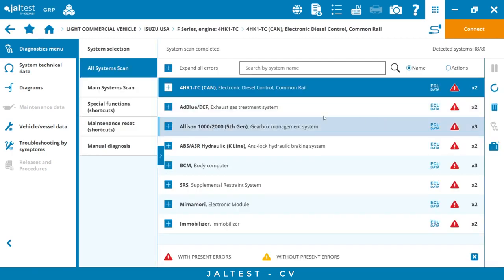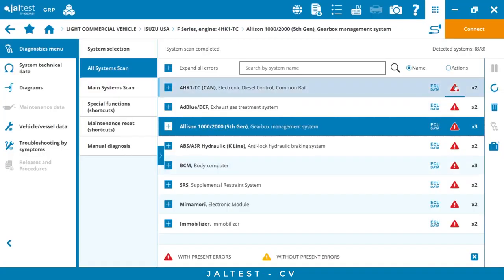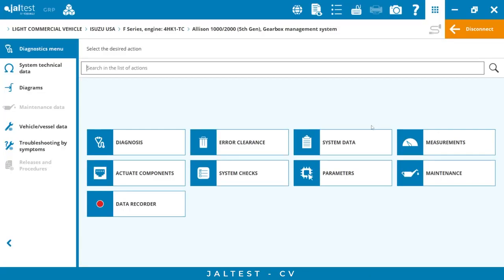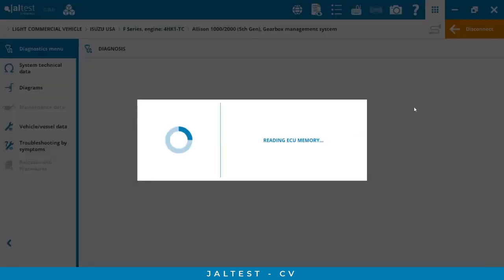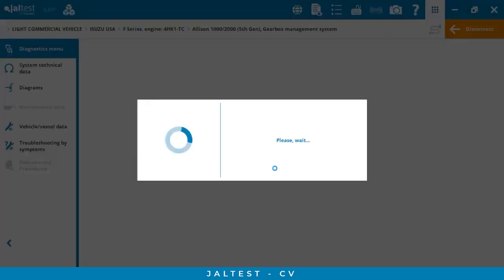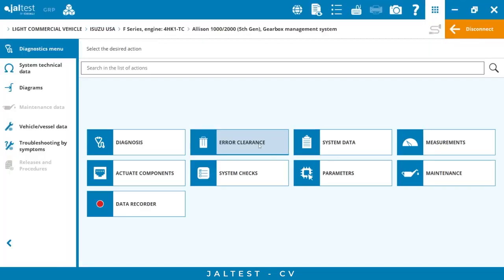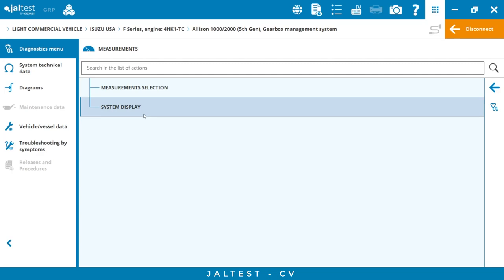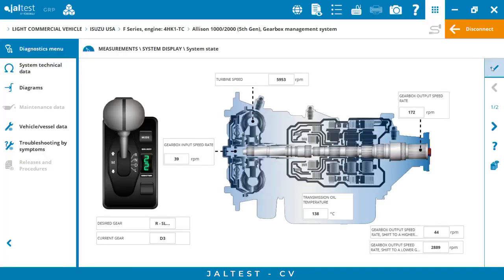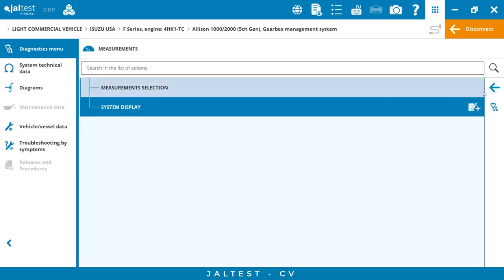And we can go to the other system. For example, the transmission is an Allison transmission, so we can make the connection. And we have different options. We have diagnostics also. We have also error clearance, system data, measurements. So we have the system display too. We have also the measurement selection.